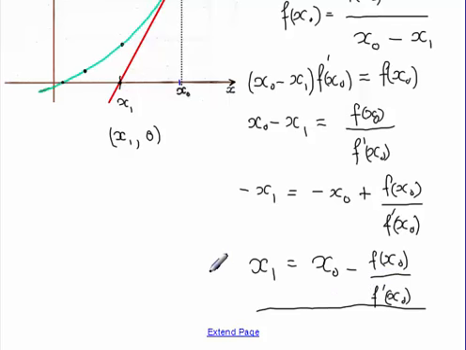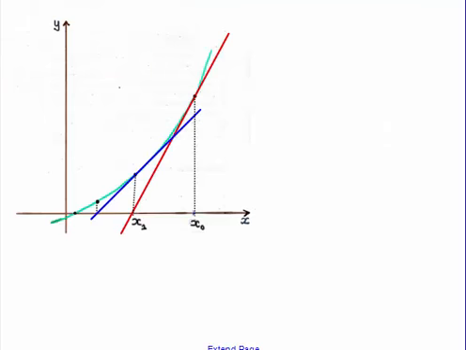So now, if we follow exactly the same process, what's going to happen? We're going to have x2 here, x1 here, and now draw another tangent line above x1, and the tangent line is there. But notice one thing, our initial approximation was this one, then from that one we managed to get x1. Notice that x1 is closer to the 0.